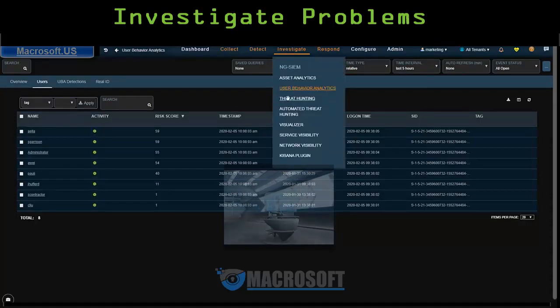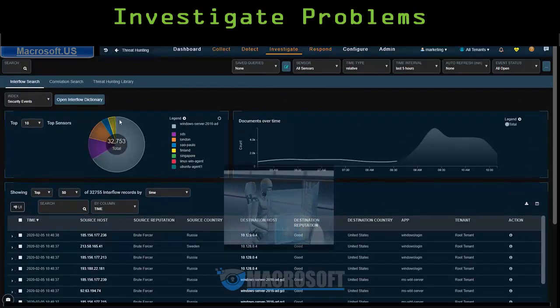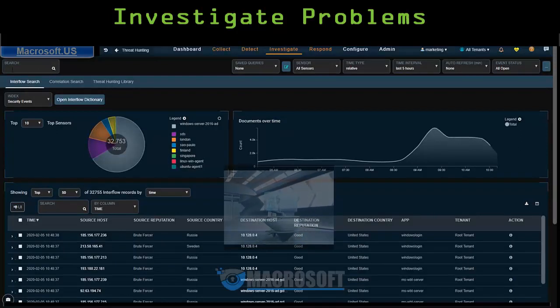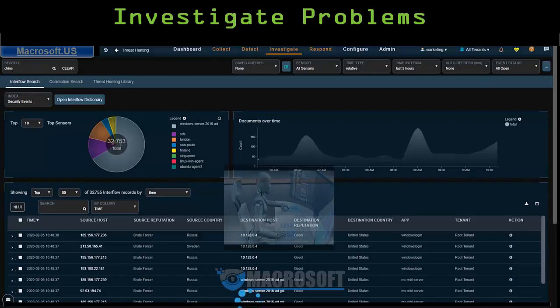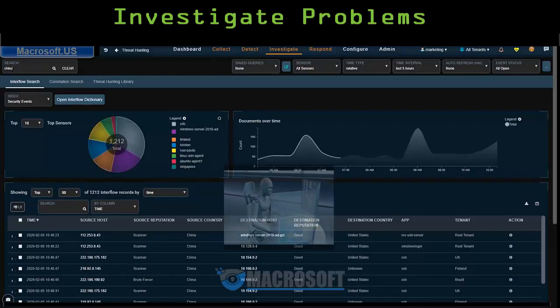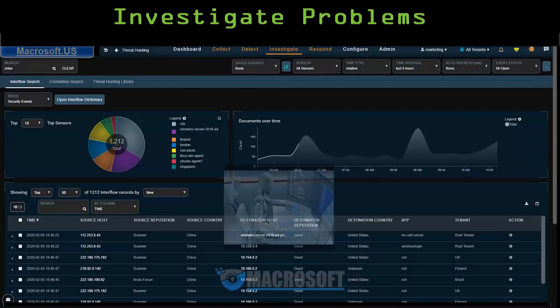And then the last piece I'm going to show you is threat hunting. So if you look here, I clicked on the threat hunting tab. We have an Interflow search, which is really interesting because you can just type in a word and we're going to parse through all of our records from all of the data points that we're collecting. We'll give you what that looks like. In this case, I typed in China. These are all the results that have to do with China.